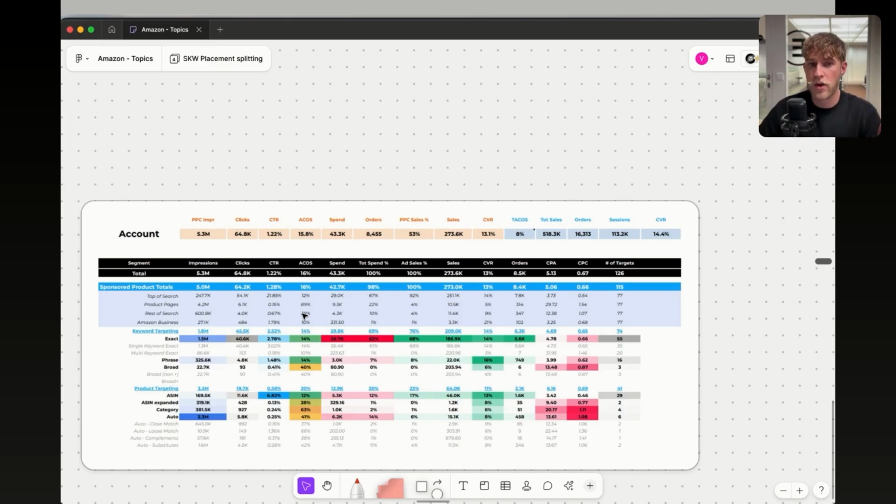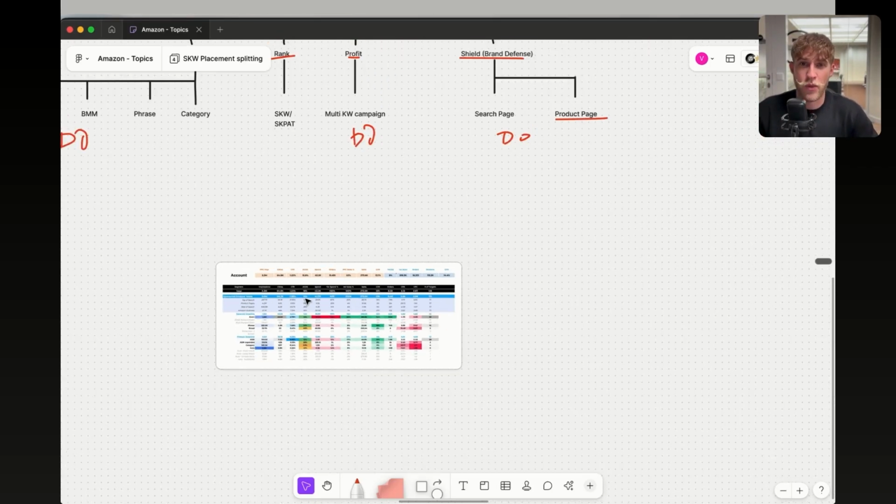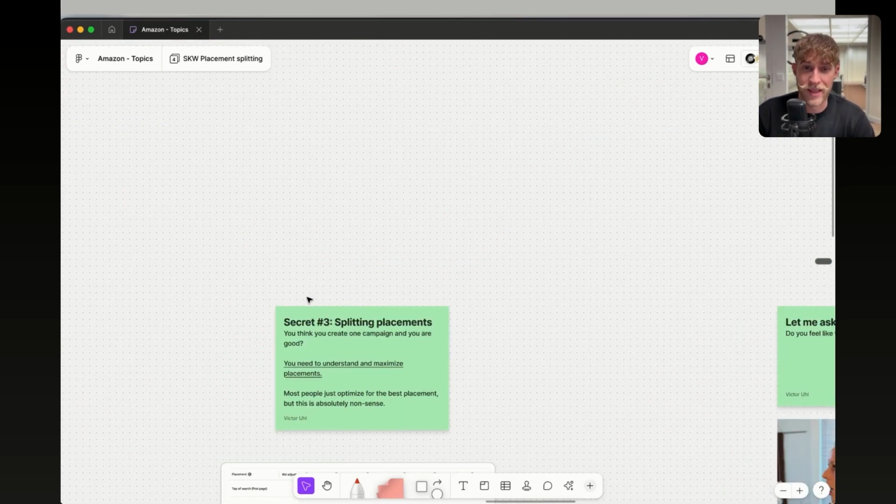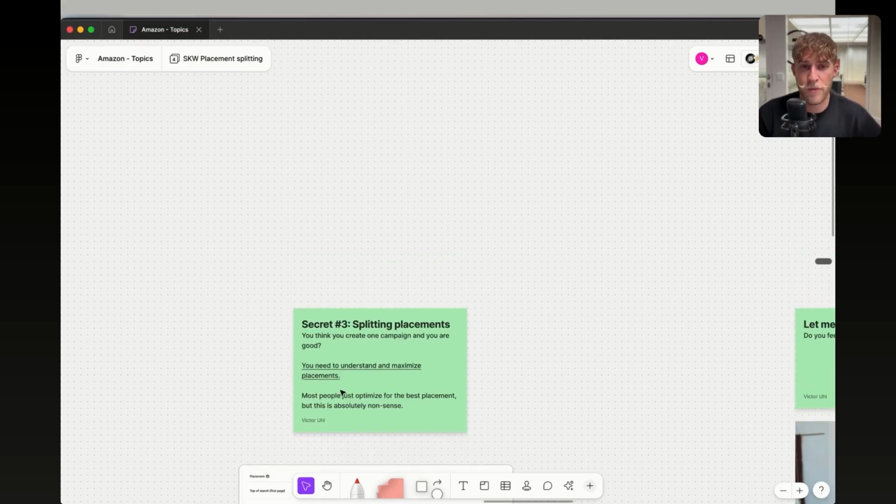However, if you're on your main keywords, also called fat heads, thousands of search volume, you will not be profitable. But you will get the first impression. You're at the top of the funnel. And this is where we have to differentiate how to track this, because the attribution model is horrible. We agree on this. And for that, I would like to go to the third secret, the last one that you have to understand today to implement the strategy.